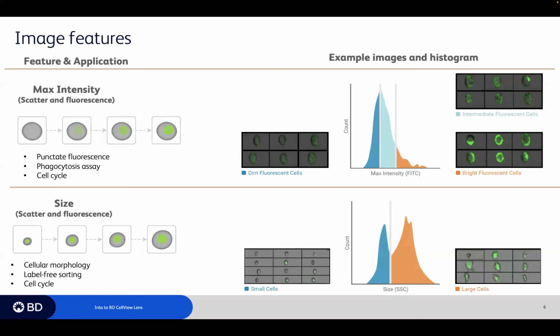We can measure the size. So you can see the difference here in terms of growing measure of fluorescence. It could be related to the cell size, or it could just be related to the amount of something else you're measuring on the cell, I don't know, DNA content or something like that. So maybe this is a nice identifier of cell cycle. And this one's pretty straightforward, where smaller things are here and bigger things are there by breaking down the histogram.